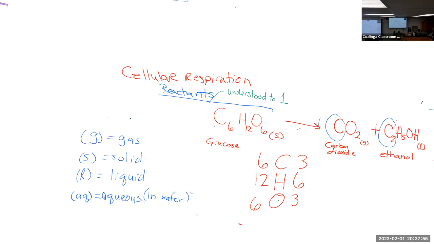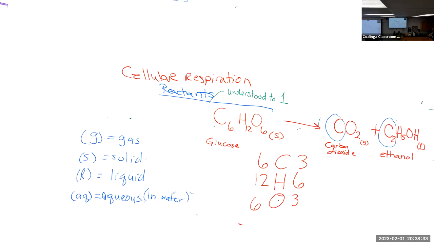As I said, I always start off with the one that seems the easiest. I have hydrogens in glucose, and I have hydrogens only over here in the ethanol. If I start off with that, that would probably be the best thing to do, rather than trying to start off with the carbon, because carbon is located both in carbon dioxide and ethanol. So that's going to take a little guess. It's better for us not to guess. We want to be confident, right?